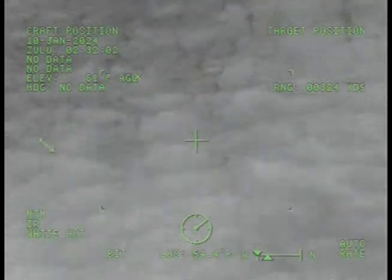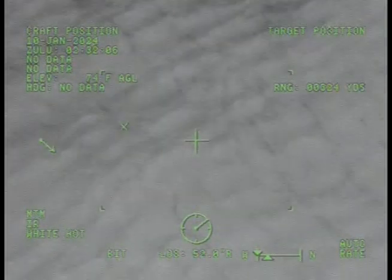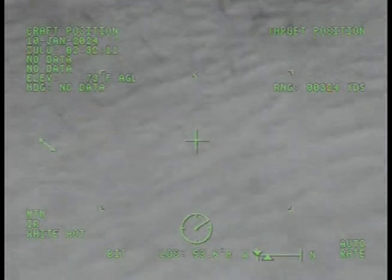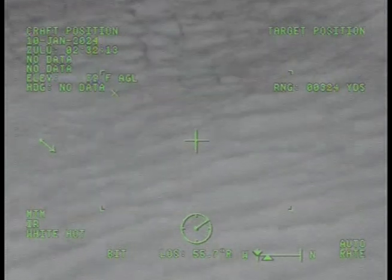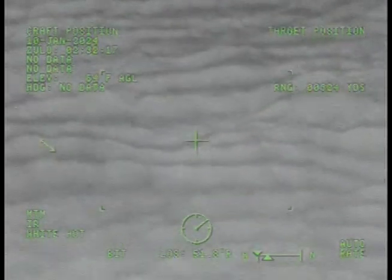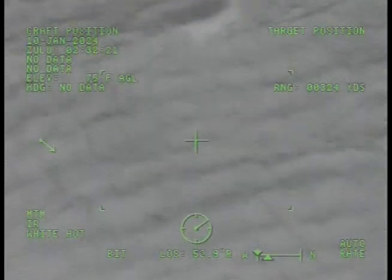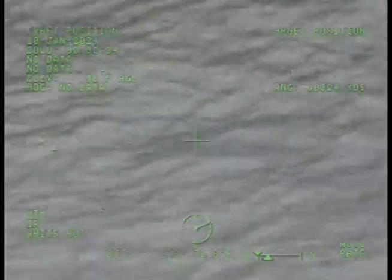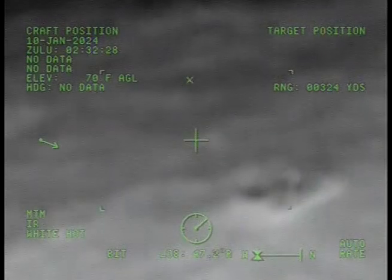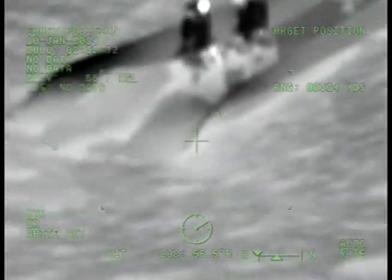All right. Nice work guys. Zorn survivor just below the cabin door. Roger. Far out hold, Jared. Far out hold. Yeah. Far out hold, 70 feet. Roger. Zorn survivor at the cabin door. A couple swells coming in, but you're fine at this altitude. You still got eyes on the boat? I got eyes on the boat, one o'clock. Bringing swimmer survivor in. First survivor is inside the cabin. Roger.